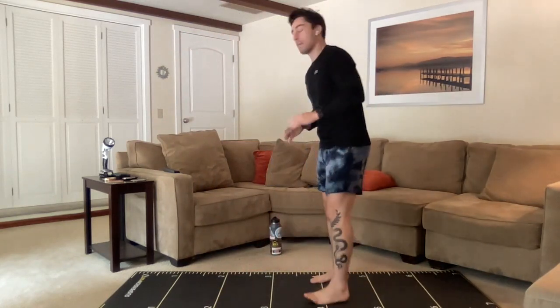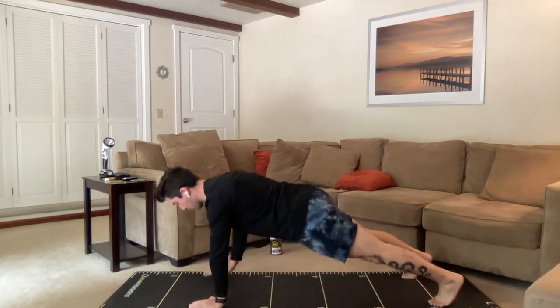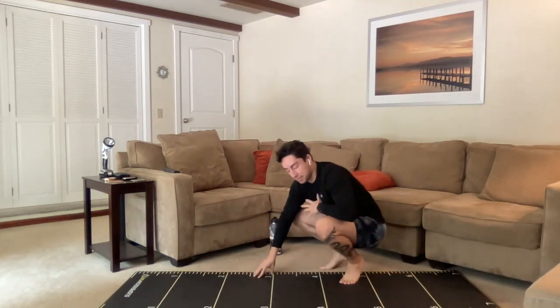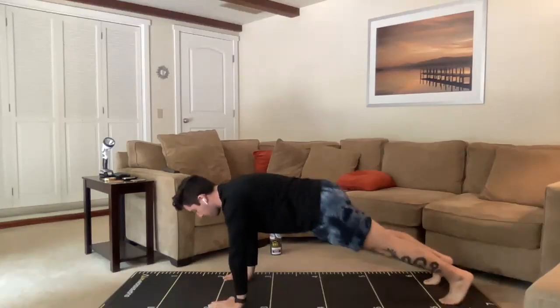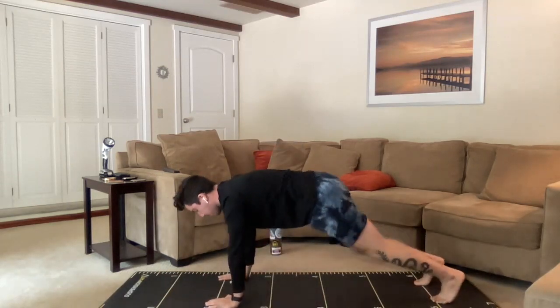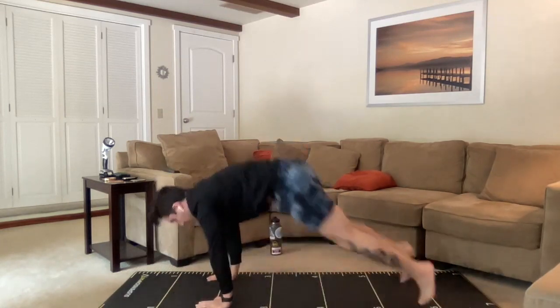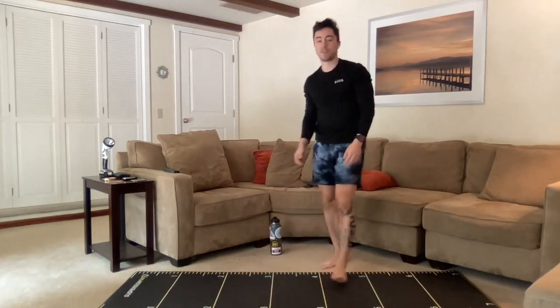Following that, we're back down to the ground for plank shoulder taps. This can be from the knees or from the toes — we're up nice and tall, tapping one shoulder at a time. Core is nice and tight, a little bit of weight shift, but no crazy twisting at the shoulders or hips. After that it's frog jumps — we're up in a high plank position, we jump those feet outside the hands and then back into high plank. We want to loosen up those hips and drive them forward, kind of landing in that little frog position.